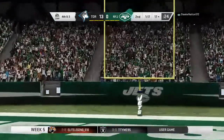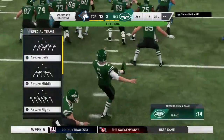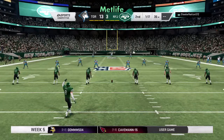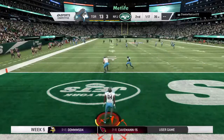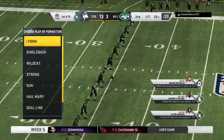And the 11-year veteran bangs it through. And they will indeed get on the board here, but still trailing. It's now 13-3. So they do get the 3 points before they hit halftime. Something to build on, maybe. Yeah, go ahead and raise the banner, right? Wave the flag. That's good. Got points. And now, as you said, they've got something to build on as they get ready for the second half. Let's go. Let's go.